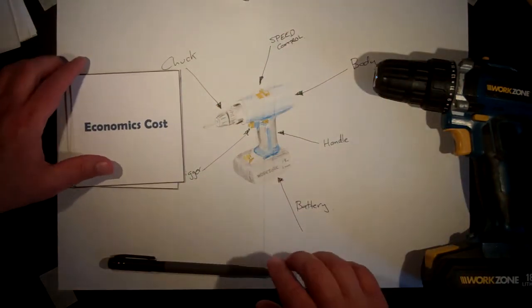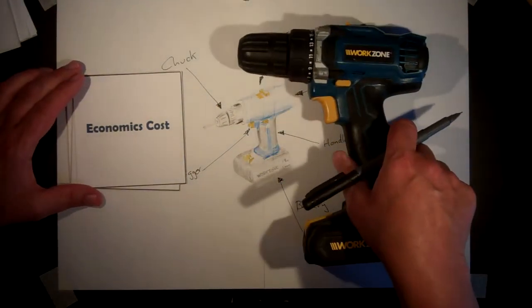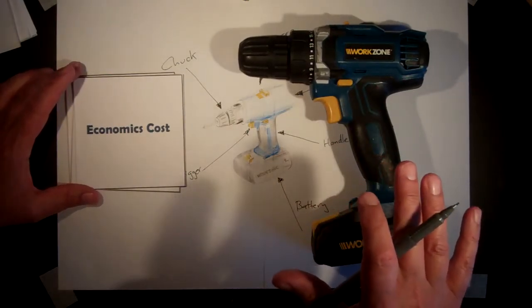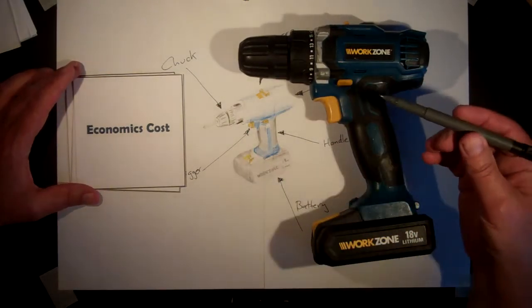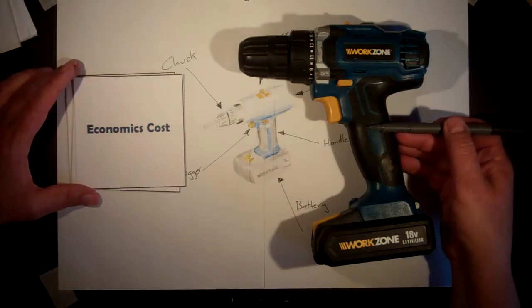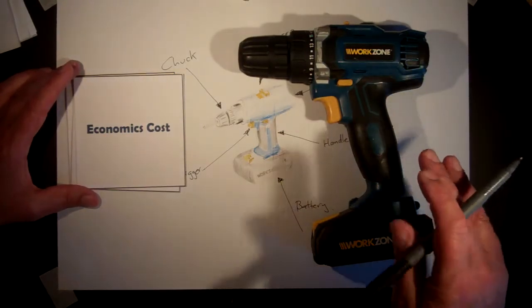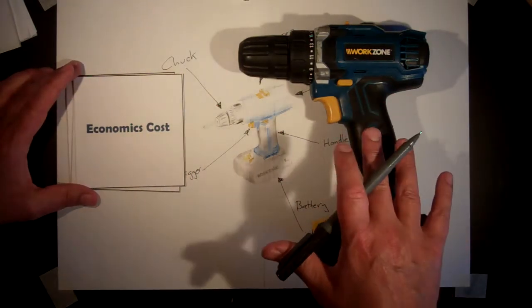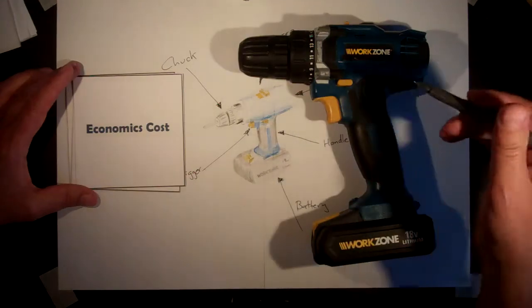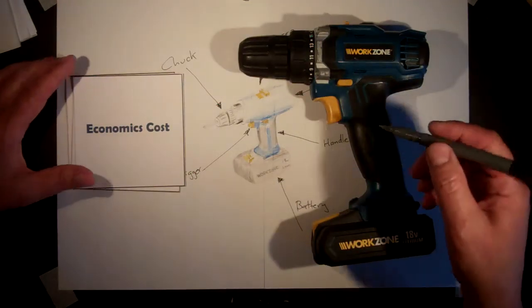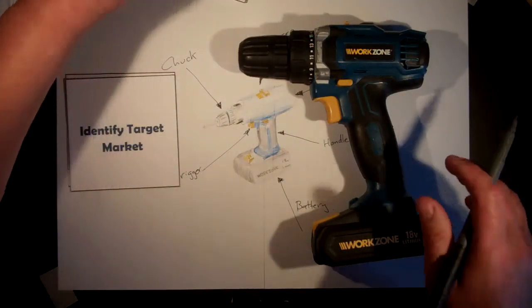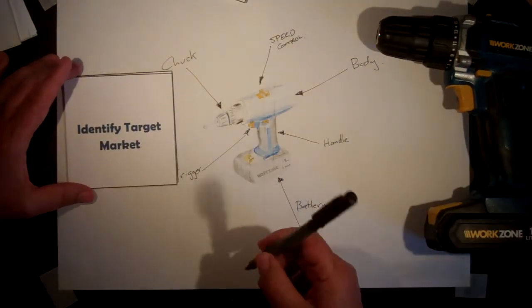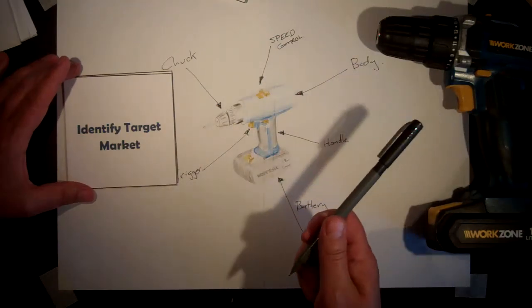Economic cost. Obviously this was mass produced, so they were able to keep the price down. But the company started to invest a lot in tooling, in the materials, in the distribution, in the marketing, the advertising. Did it affect the overall cost? They've kept it as low as possible. I'm absolutely certain this is a very, very cheap product. Your target market has to be identified. That's going to determine the price that you put it in at and the quality of its performance.